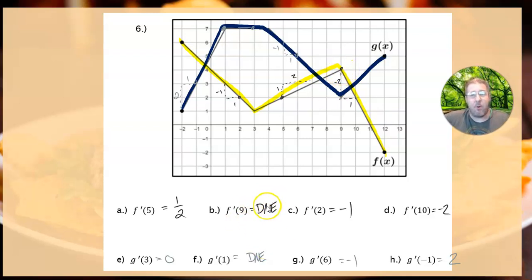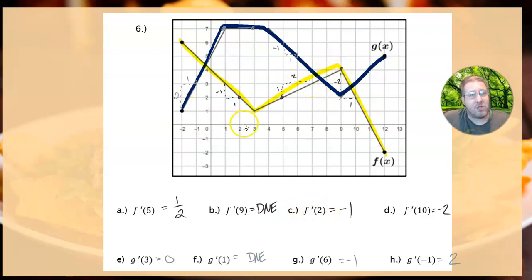And this is kind of an important one. If you remember back to the last video, there's 3 ways that it's not differentiable. It could be a corner, a cusp, or a vertical tangent line. This is a corner, meaning slopes have to change gradually to be differentiable. This slope is changing instantaneously. So that is not a differentiable point right there. That is what we call a corner. So that is DNE, which stands for does not exist.